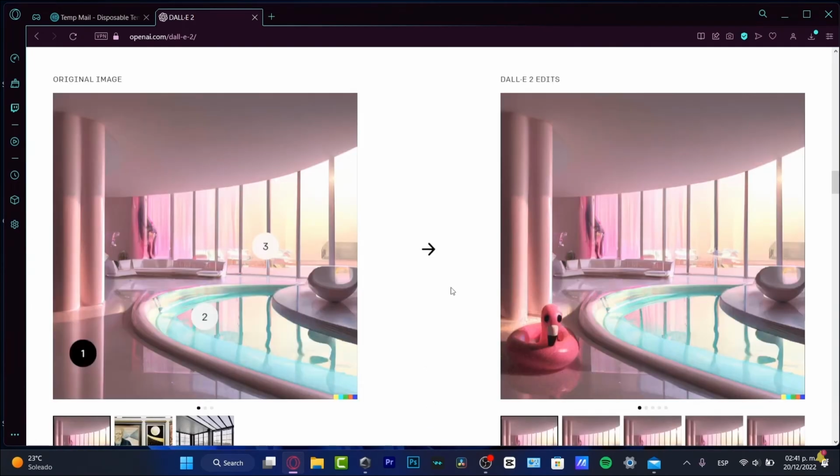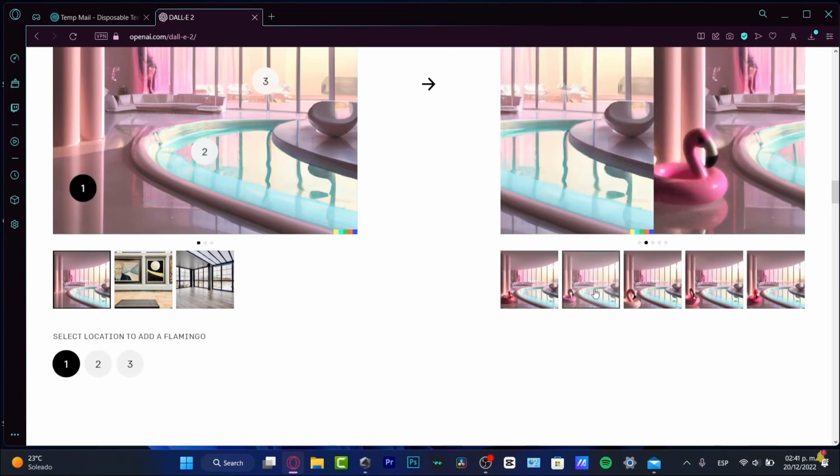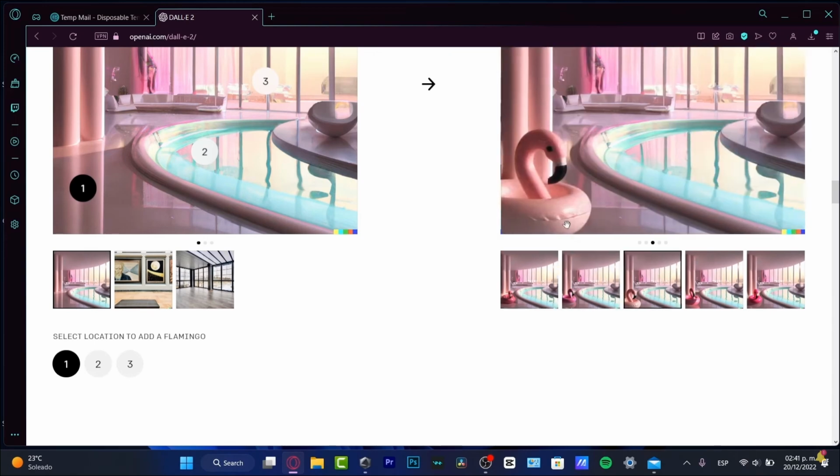Here you can also upload an original image, and if you click on this area with the number 1, we can insert an object. For this example, we're going to use this flamingo. If you click on number 1, that flamingo is inserted in this particular area.